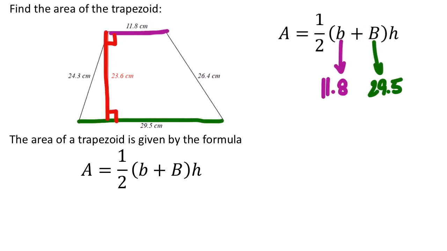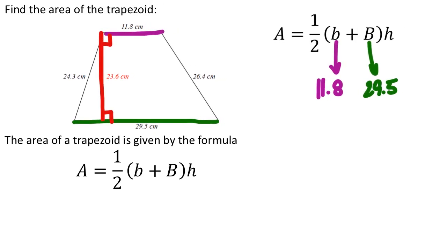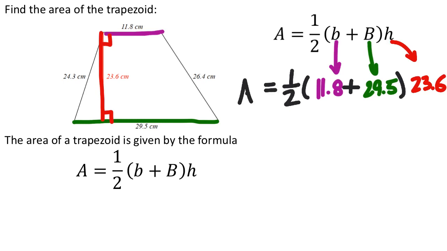So we'll need a little bit more space there. So the height we'll replace with 23.6. Whoops. Like this. Alright, so if I fill in the rest of the formula, this stuff was in parentheses, which was adding to each other. We'll take 1/2 of that, and that would, after multiplying by 23.6, give us the area.